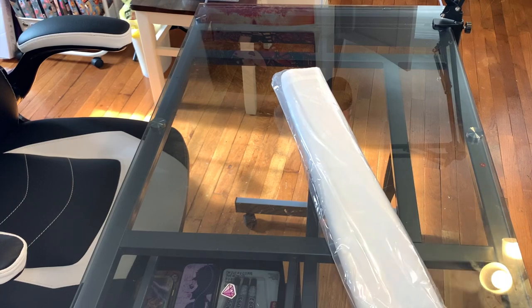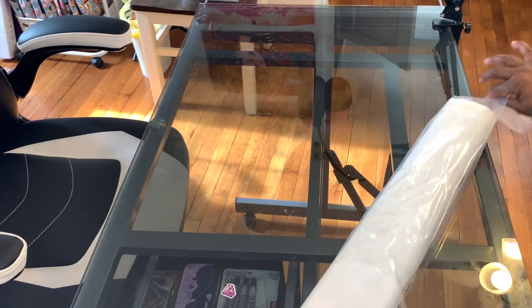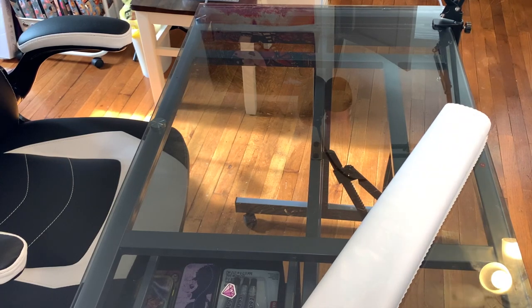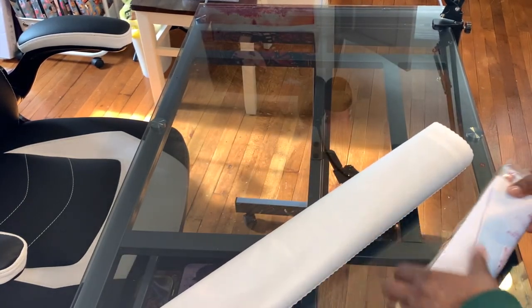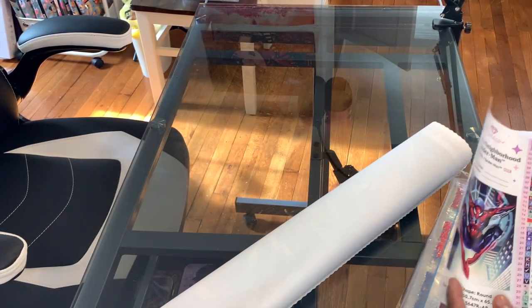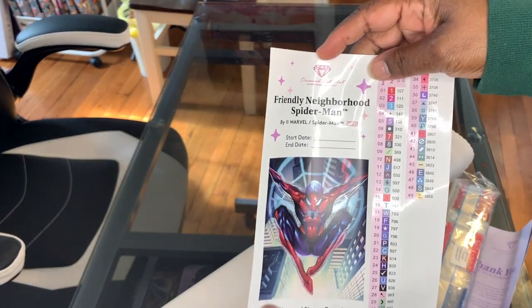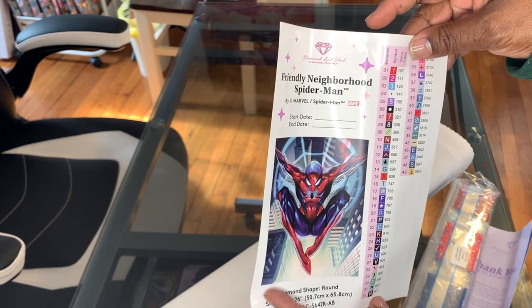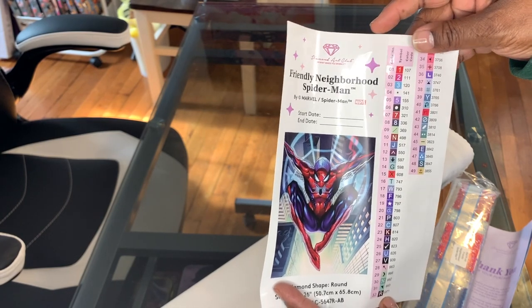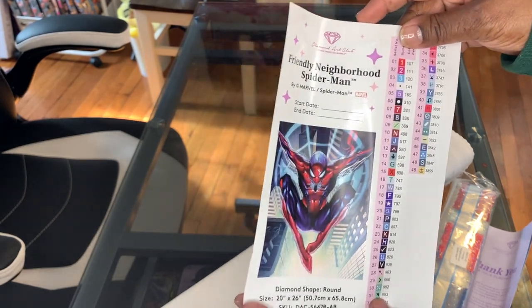Okay, of course, Diamond Art Club has licensed artwork. They use poured glue. Licensed artwork means that the artists do get paid for their work. Amazing. It has 49 colors and it has 4 ABs. That's nice.